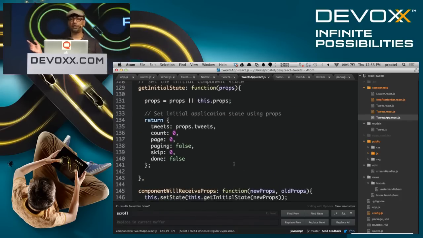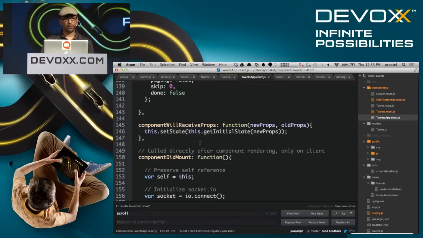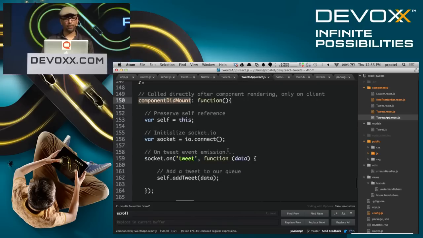You can see one of the things I've done here is that I have this get initial state here, where we set the initial state, in this case, because we're at the very top of our component hierarchy for the entire page. All right. And you can see we have component did mount here. This is where we set up our socket IO connection to receive tweet data asynchronously, basically over a WebSocket, right? But you can see that this is one of the many uses for component did mount. You can set up some initialization that you want to run after the component has been materialized into the view.